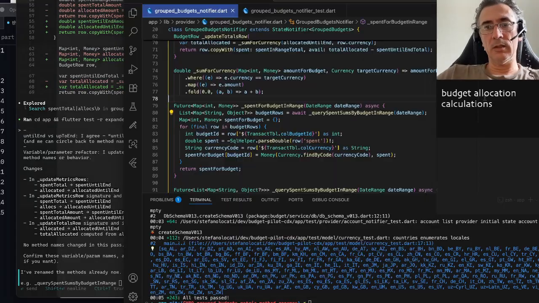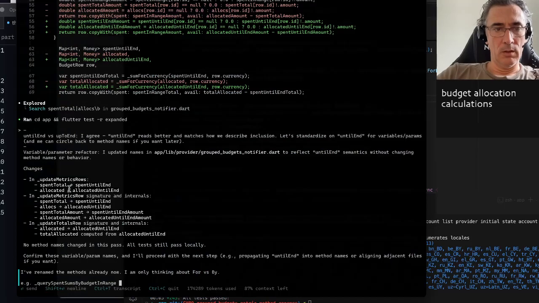This doesn't return a single budget. It returns a map, which returns a map where the key is the budget ID.